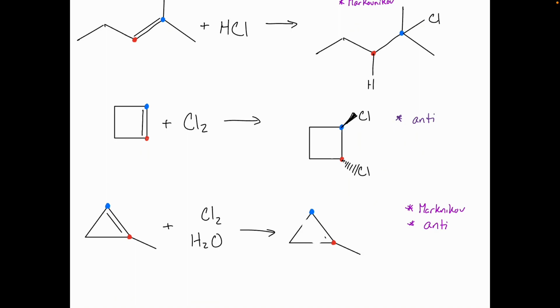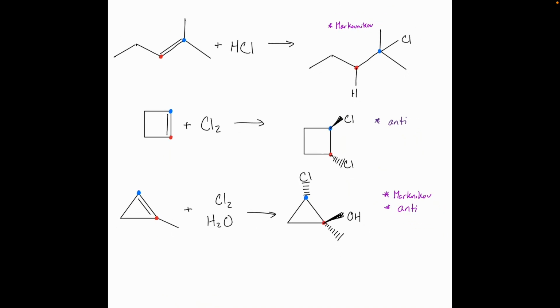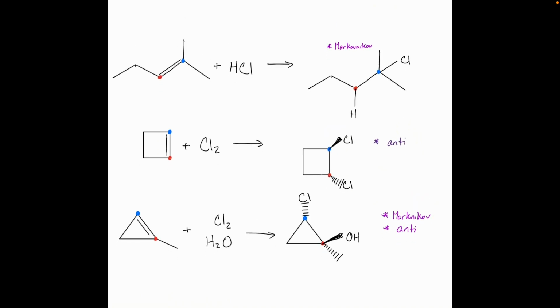All right, so I'm gonna be adding an OH onto one side and a chlorine onto the other side. Importantly, what's gonna go on the more substituted carbon, the red carbon? The OH, okay? So in this case, it's going to be that OH that goes on the more highly substituted carbon. So I'm going to put my OH group here. Again, since it's anti, I'm going to make sure that these are sticking in opposite directions. I guess I can put it right on top. All right, and what am I going to have to do to this methyl group? Yeah, so it needs to be the opposite direction of where that OH group is. So because I made that OH group a wedge, I'm going to have to turn that methyl group into a dash. Cool.